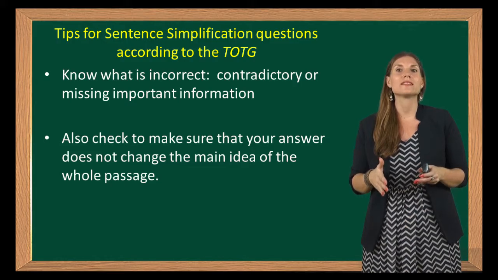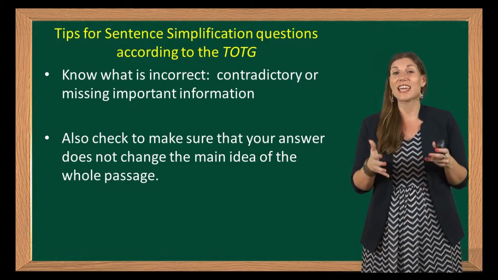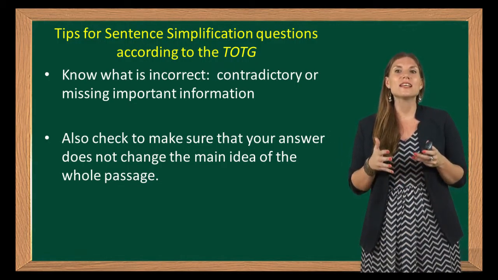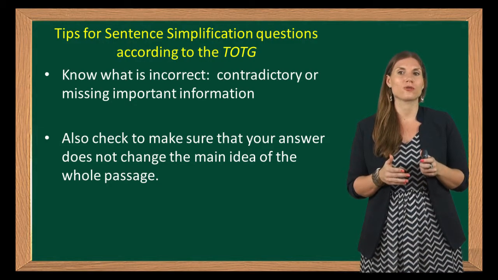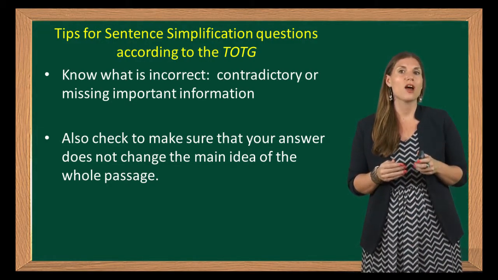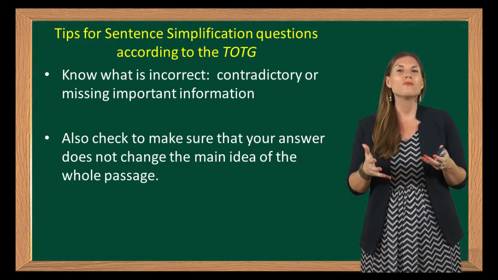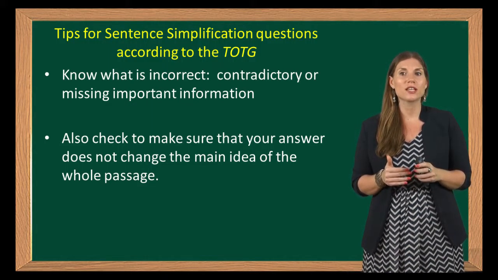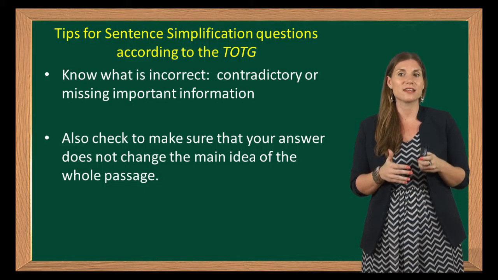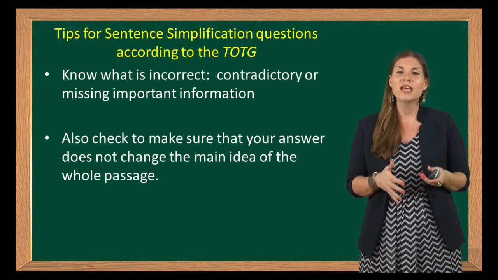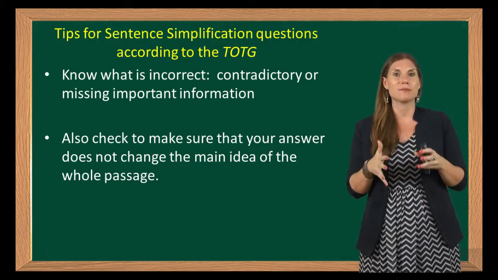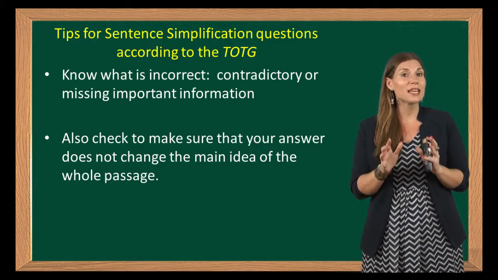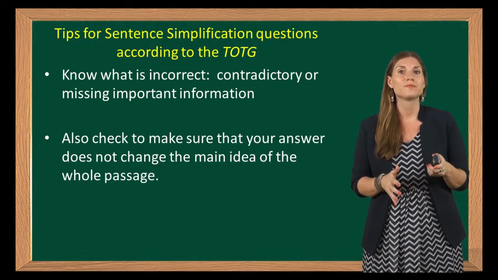Now, contradictory means that one says two things that cannot both be true at the same time. So an example of a contradiction includes a phrase like the gentle torturer, the towering midget, or a snowy summer day. So these cannot be at the same time. A person can also express a contradiction like the person who professes atheism yet goes to church every Sunday. So these are two things that cannot be at the same time. So as always, check to make sure that these do not change the main idea of the whole passage.